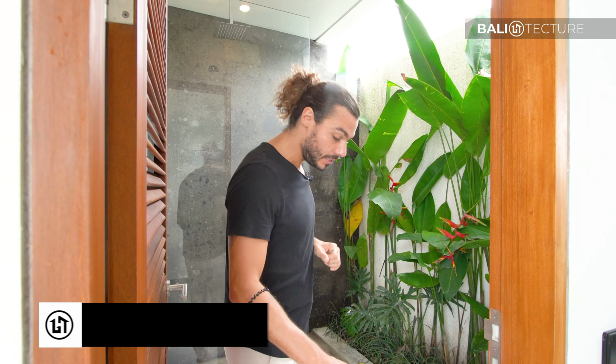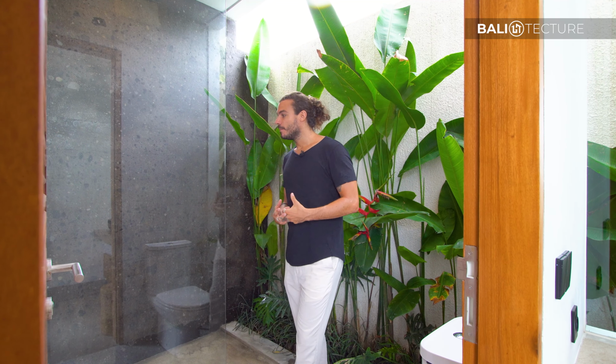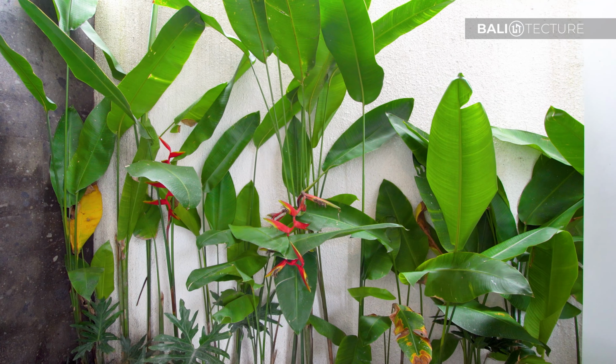So we leave this polished concrete ceramic finished tiles, and then we make this transition to the brighter white composite floor, and then the outdoor bathroom. This is a semi-outdoor bathroom, and it's really trendy here in Bali, and I understand why. It gives a really, really strong tropical vibe to the place. And then the use of the same stone that we see in the living room for the shower, and everything again really bright and so natural. It's like the nature is coming in.